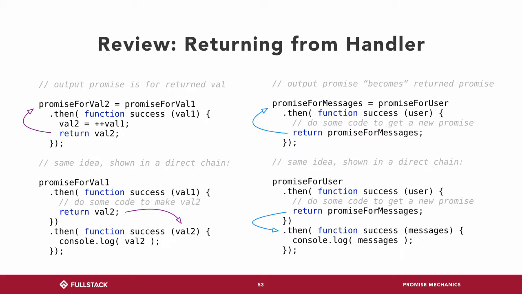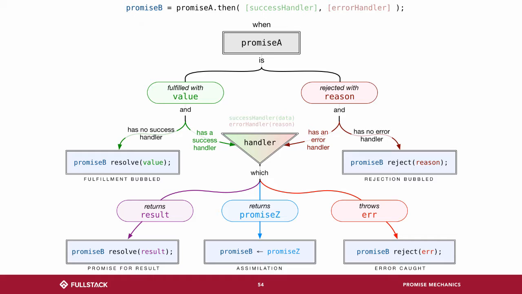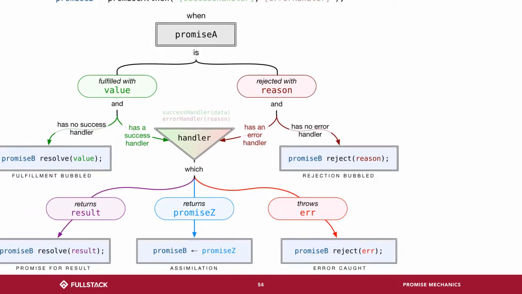It makes more sense if you're going here and getting the promise for messages and you end up going through the promise chain. Again, if you wanted to make this promise for messages portable and pass it somewhere else, you could, but let's assume we're not doing that. So the main thing here is that you're getting fulfilled with a value, you're getting rejected for a reason, and you have this handler which ends up returning another promise.